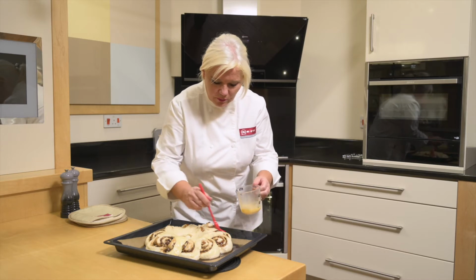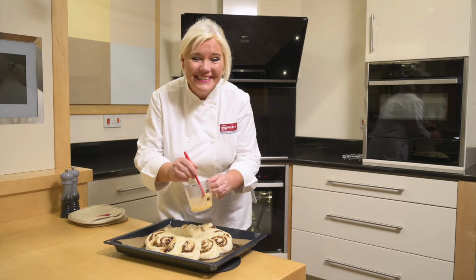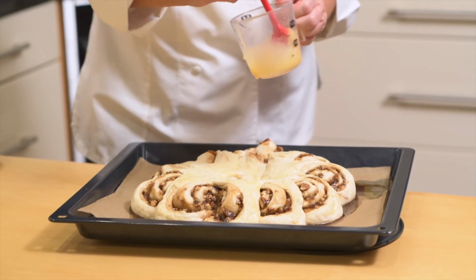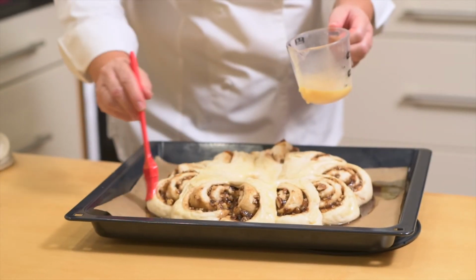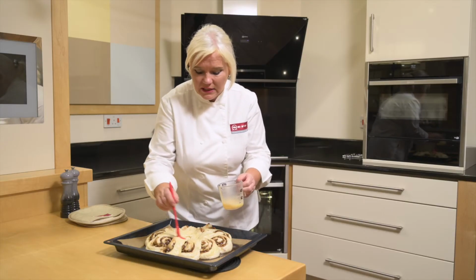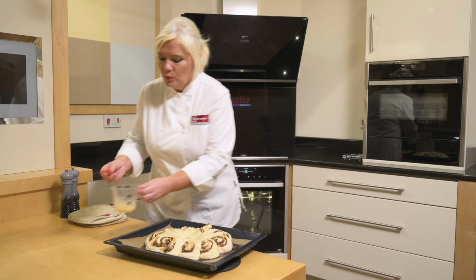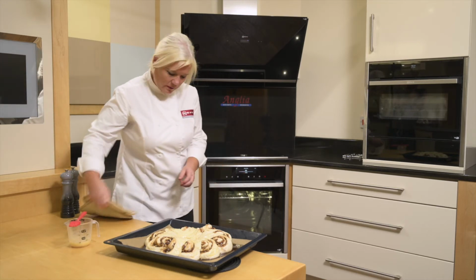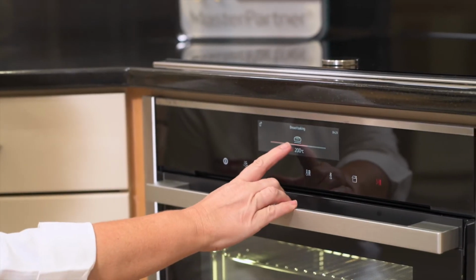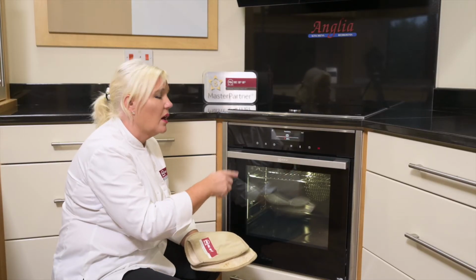It's really important that you make sure that your oven is already preheated before you put your proven bread back into bread baking function, so the oven's nice and hot. Now, the designated bread baking function on your Neff appliance is a high intense circotherm heat, and it shows you on the oven what is bread baking. I'm just going to come over here and show you. So the bread baking function is a little loaf of bread, as you can see here, with a line under it, and it's an intense circotherm heat, so it's using the fan on a higher temperature.